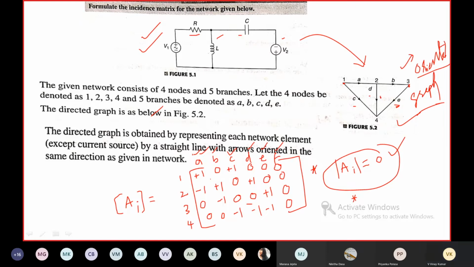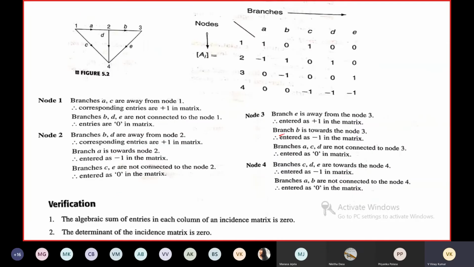Add all the column entries of this column: plus 1 minus 1, 0. Coming to this column, plus 1 minus 1, 0. Plus 1 minus 1, 0. Plus 1 minus 1, 0. All 0. So you can form the incidence matrix like this.